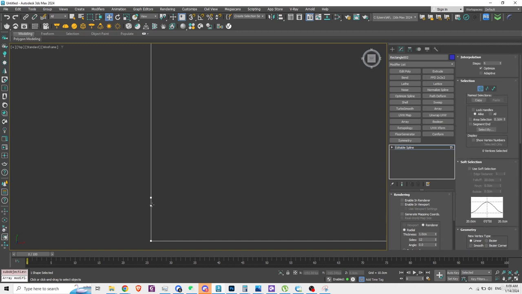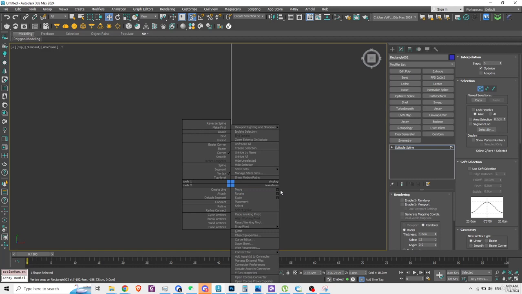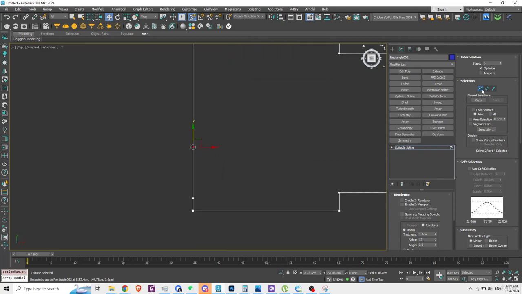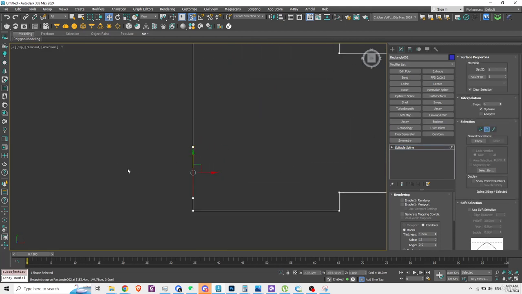So now I will select this guy and bring it on the other vertex with the help of snap very accurately. Now both vertices are here, but one vertex is selected, so I will right click and press move, and I will move it on the y-axis approximately 3.5 feet, which is equal to 110 centimeters. And here we have the vertex. Perfect. Next step would be create the segment and delete this.